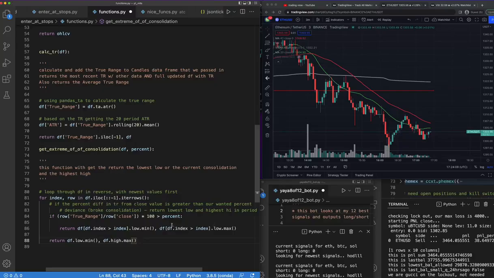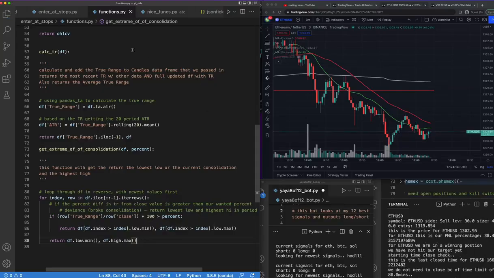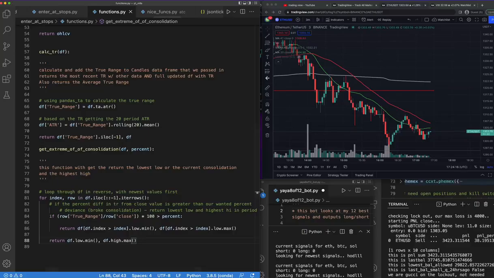Okay, cool. Let's keep it moving. All right, so let's go ahead and make sure this all works. I returned everything, I believe. So we're good to go here.